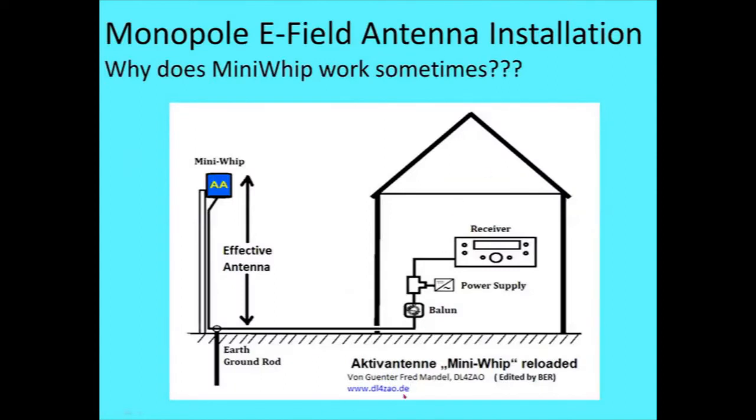The German website from Gunther Fred Mandel, there we go. He had a good website on how to install these little e-field antennas to get the most out of them. They're not the best antenna, but sometimes for HF listening, they're not bad if they're properly installed. But here's what he calls for on an installation. He says, well, you mount the antenna on a pole. You don't let the pole extend past the antenna because it'll begin to short out some of your e-field. So your metal pole goes down there. You run a wire down. You got a ground rod right here, which assures the antenna is well grounded.